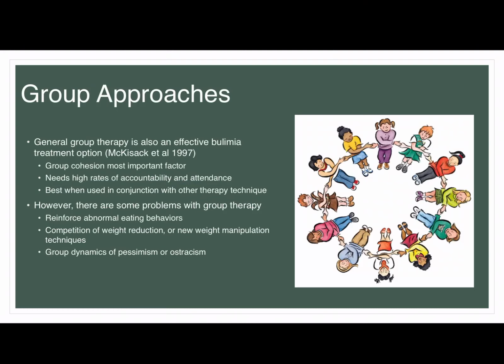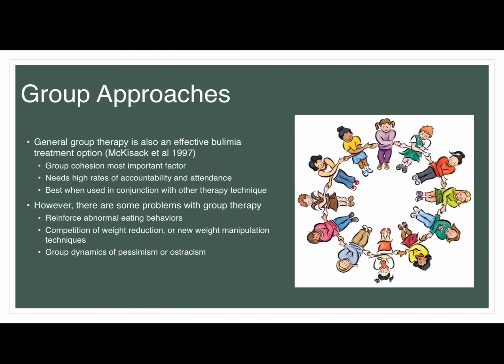All right, if we want group therapy to be effective, we need to make sure that there's good group cohesion. Right, everyone gets along, everyone's going into it the right frame of mind. There needs to be accountability and attendance rates, and so usually this is used within institutionalized settings where you're expected to show up and be in a right frame of mind. Right, so that forcing element might not be the best. Some programs use a mentor-mentee type of mentality where an individual in the group actually holds the other person accountable for showing up. So almost like a gym buddy type thing. Like, we're going to go together, we'll exercise together, we'll leave together. Well, we're going to go to therapy together, and we're going to work on this together.